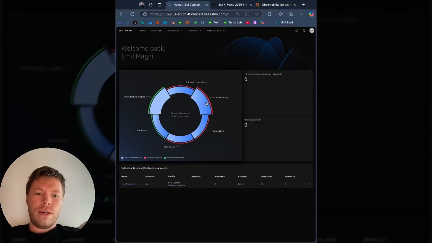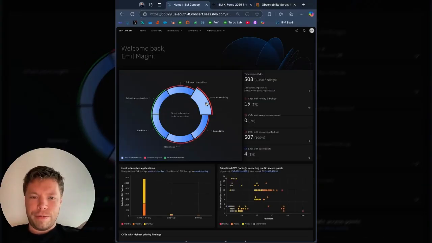Let's focus first on the vulnerability dimension.